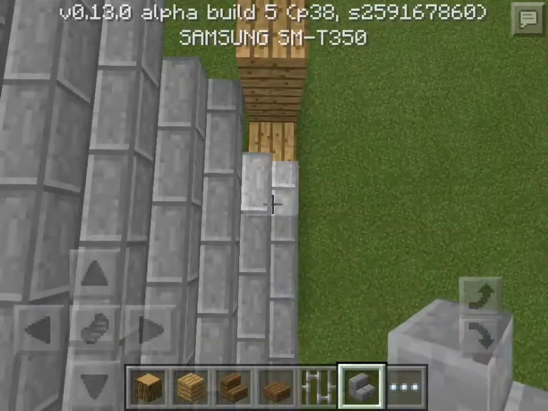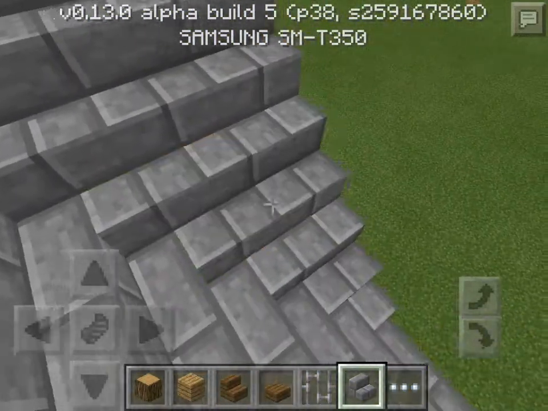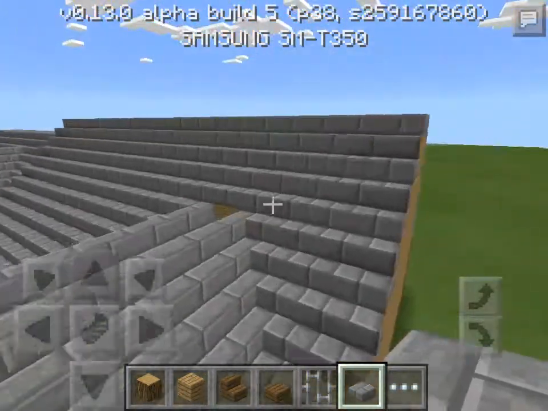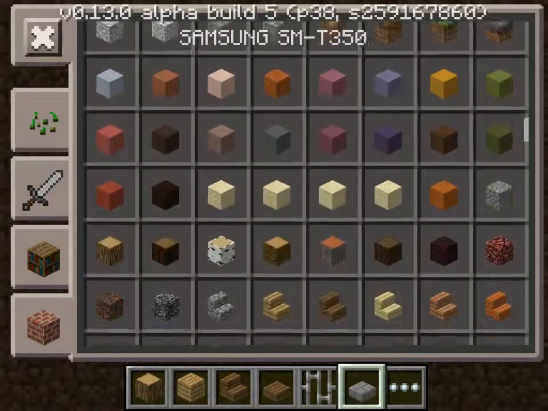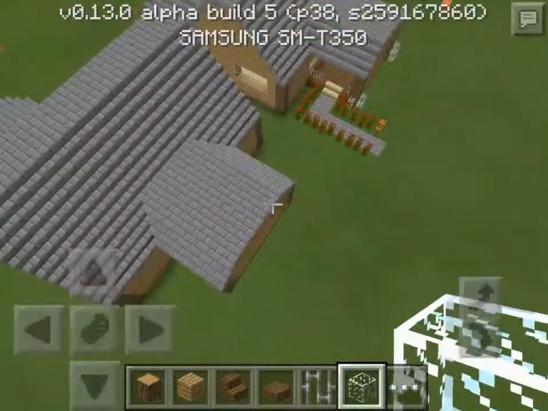Oh, and then what you guys need to do is, you do that, and do that, and you're all done. Except you have to take your stone brick slabs again, and to finish this off here, you put your stone brick slabs like that, and you're done. But then, we go to the front.